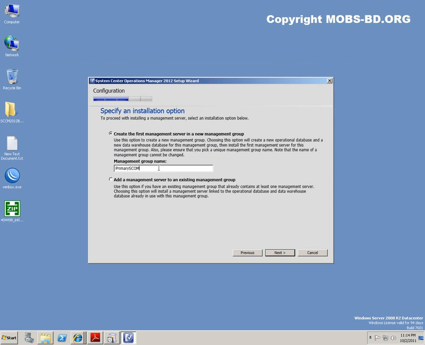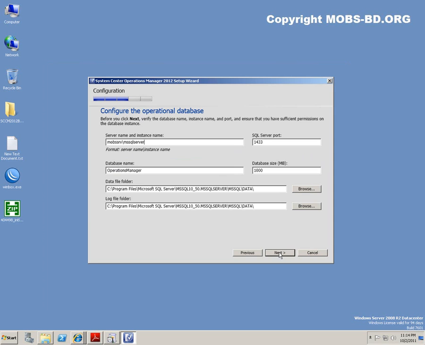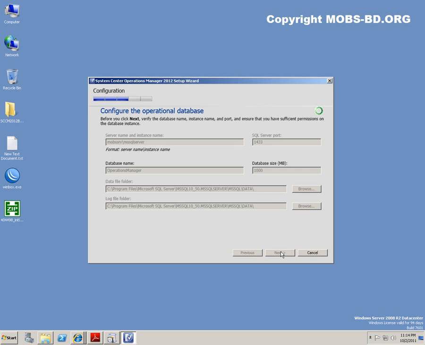The management group name would be primary SCOM, and the SQL server is the MS SQL Server instance name and your server name. That's the operational database.